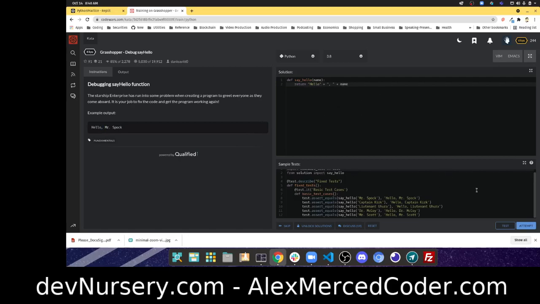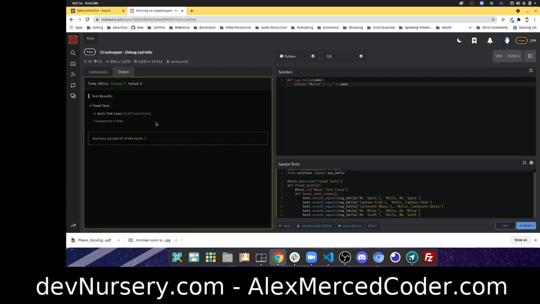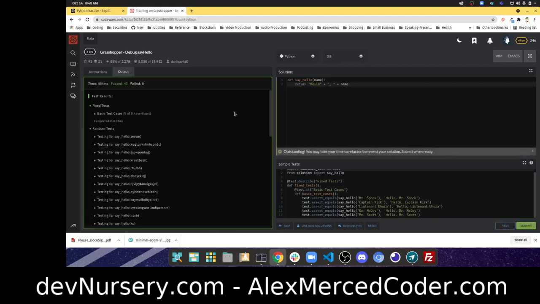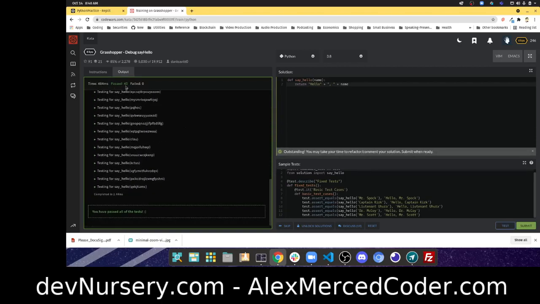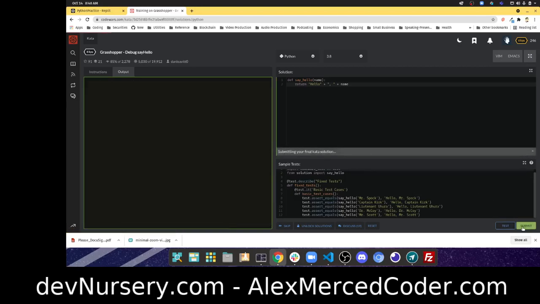So then what we do is we hit the test button here, and it'll test if it works and give us back any errors. And you see this passes all the test cases. Okay, good. So if that's the case, now I'll submit it, hit this attempt button. It passed even more tests, no errors. So see, passed 45 tests, failed 0. Good, which means I'm good to go. So I hit submit. And then I will get points for doing that challenge.